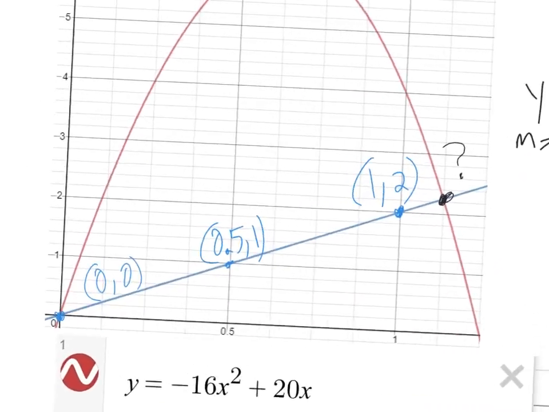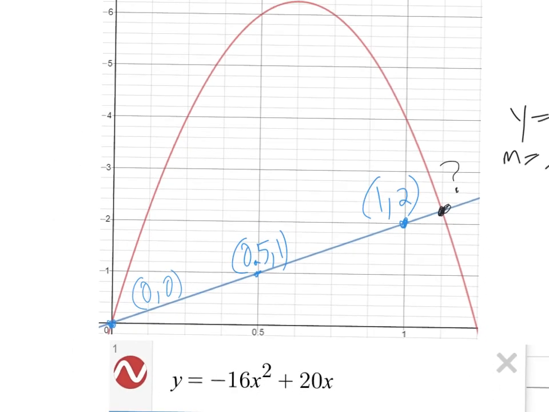I'm going to look at the slope of the line. And so it goes from 0, 0 to 0.5, comma 1 to 1, comma 2. So if you just kind of skip over this point, it's going from 0, 0 to 1, 2. What's the rise over the run? The rise was 2. The run was 1. 2 over 1 simplifies to get 2. So my slope must be 2. All right? My y-intercept is 0. So y equals 2x must be my equation.